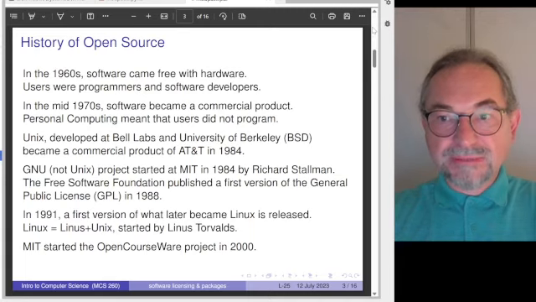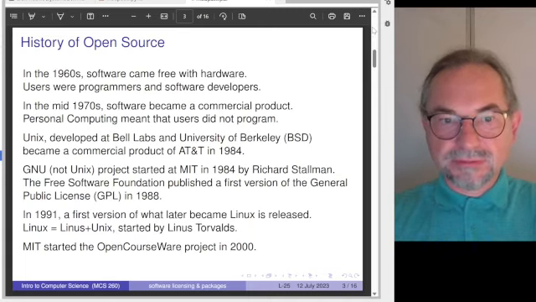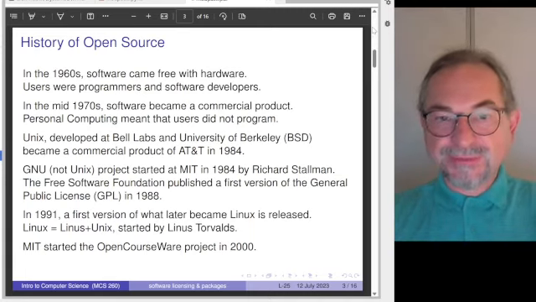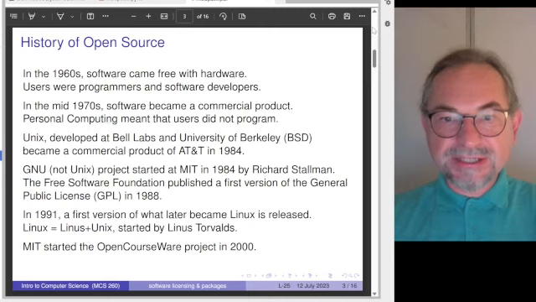The important aspect is also that in the early beginning, there was actually not that much of a difference between a user and a programmer. But starting from the late 70s, increasingly the users did not program. One of the important softwares are, of course, operating systems.